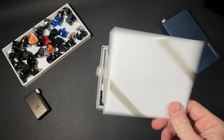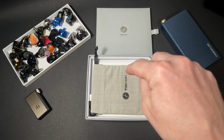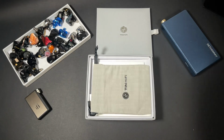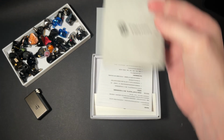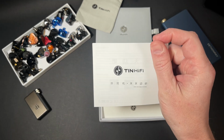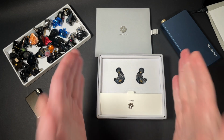Where I wish they'd spent the money more wisely on this box, let's put this up here, nice little presentation, there we go, is to have replaced this awful little generic carry bag with an actual generic carry case. These things cost less than $1 for these companies, so why not throw it in the box instead of all this extra packaging? Anyway, it is what it is. You get a little carry pouch to stop them tangling up in your bag, I guess. You get the user manual, which if you don't know how to use earphones, you'd probably have been missing out a lot on life.